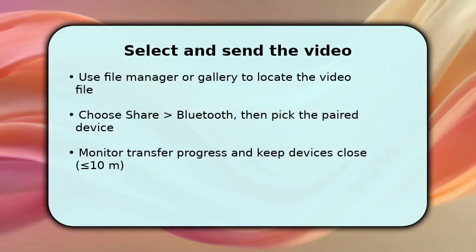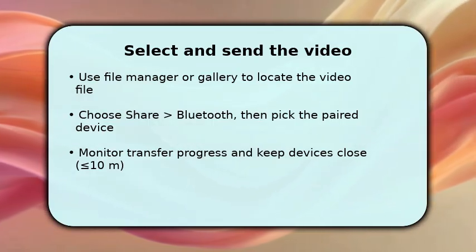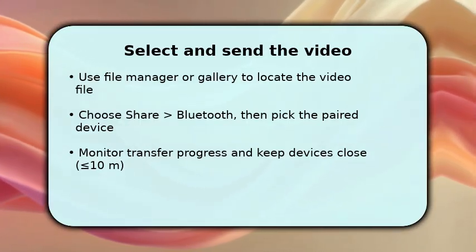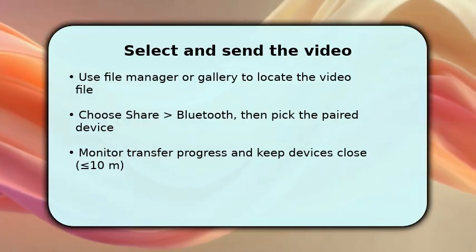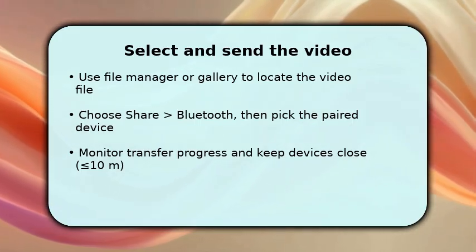Now locate your video in the gallery or file manager and use the share option to send via Bluetooth. Select Bluetooth as the send method, then choose the paired receiving device from the list. Once you tap send, watch the transfer progress indicator. Large files will take longer, so be patient.